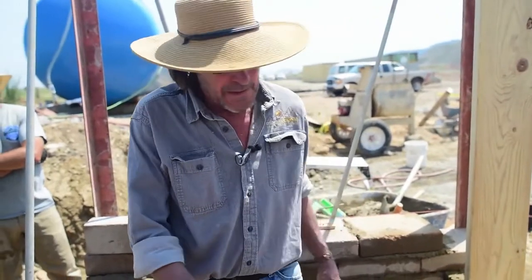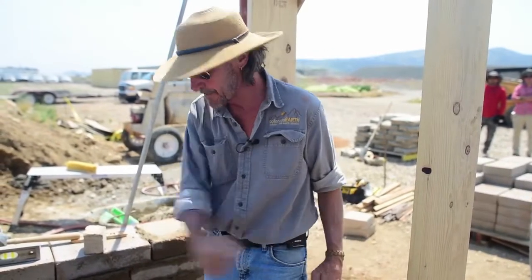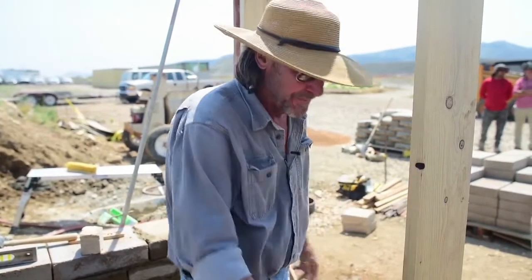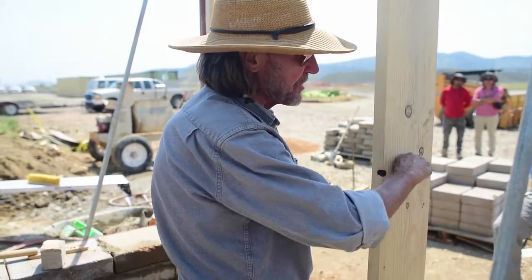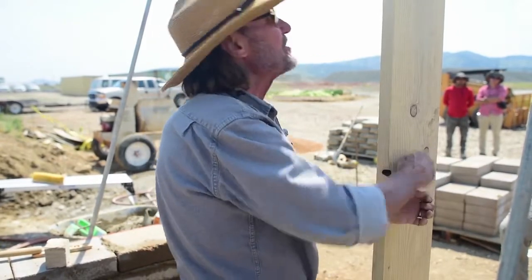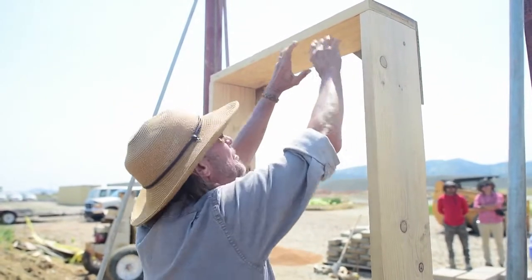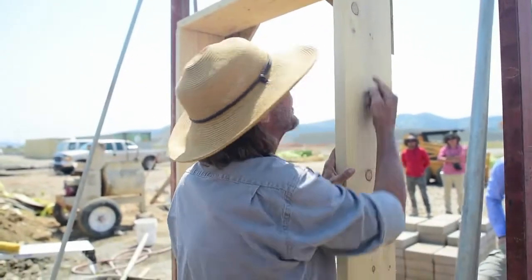Light switches are at 48 inches and that is a code. Light switches are almost always by a door — you walk in, the door swings, and you reach over and hit the light switch. So you've got wire coming over for the switch and the light, and you run it right up the center of the buck on the outside. When you get to 48 inches, you stick it out and the course comes up, you put your box on it with the wire in it, and then it continues up to the light. When you get to the lintel, the wire either has to go around or through the wooden lintel.